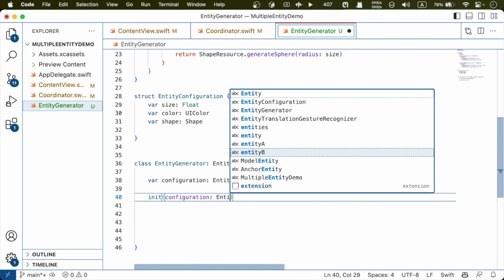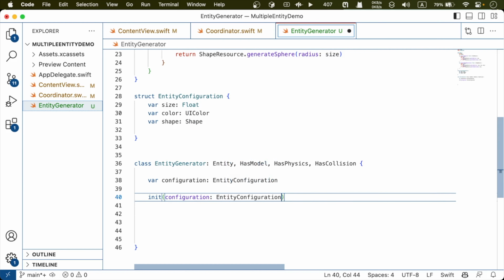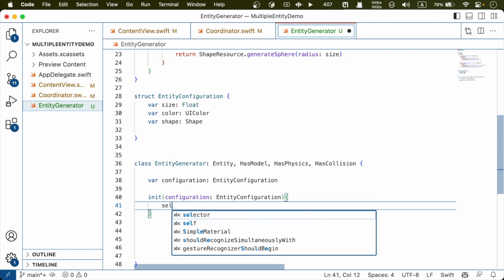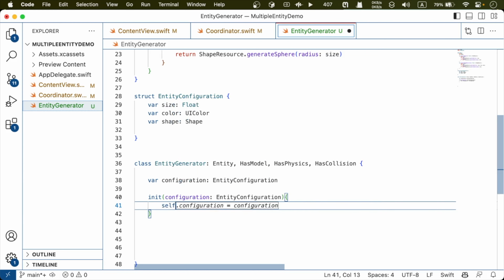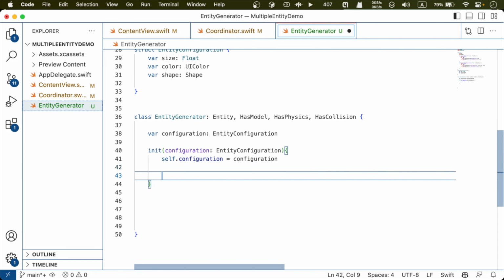So entity configuration, perfect. And then we can say self dot configuration, just a set configuration, and super dot init, just call that.